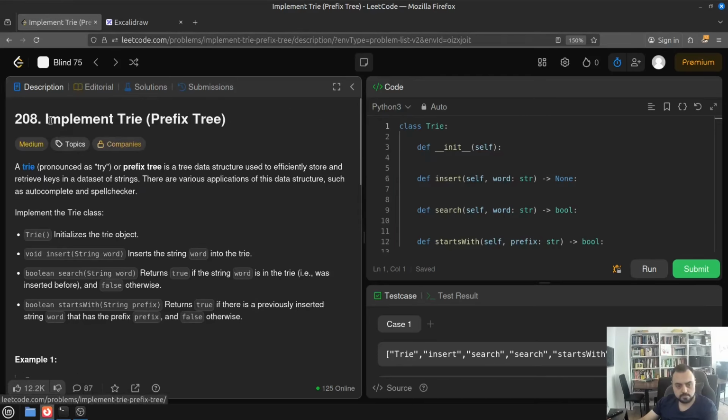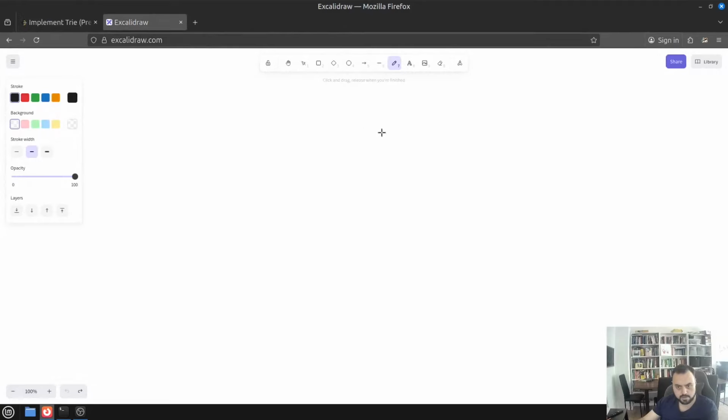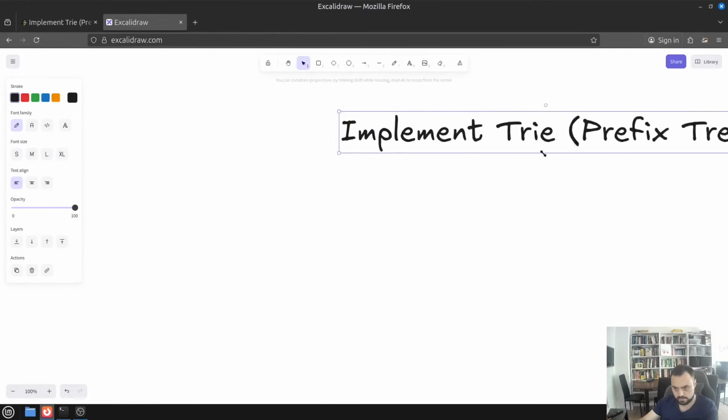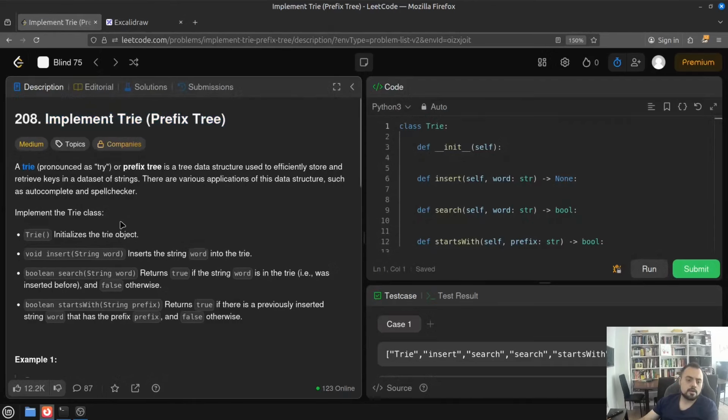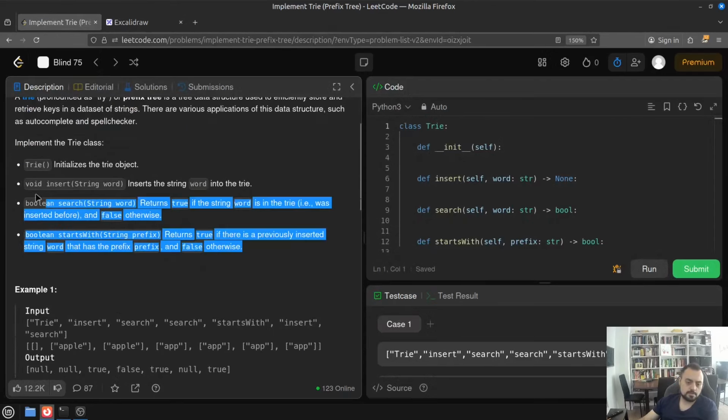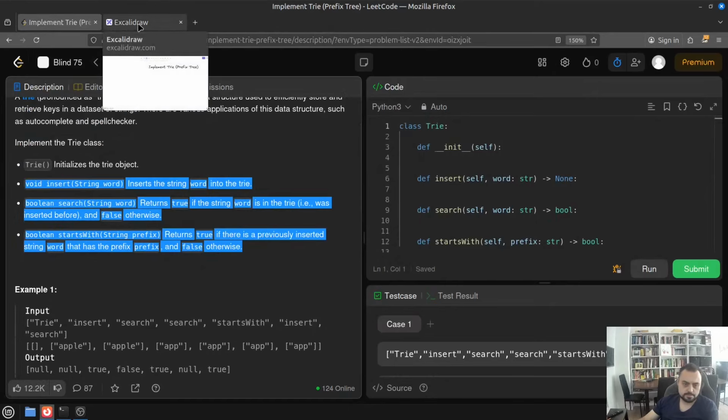Okay, so let's copy this and let's think about how we can possibly implement it in Python. And let's also copy the public interface.